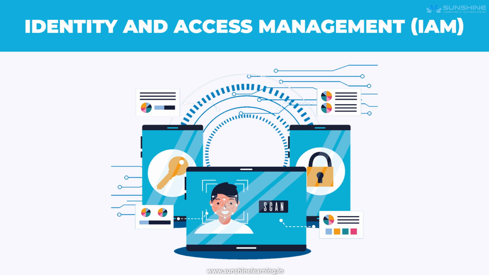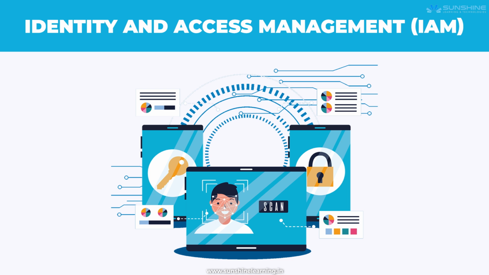IAM is an AWS service which sets the permissions in order to allocate the right resources to the right persons at the right time. Generally, IAM is primarily used for providing credentials to the users who are going to work on someone else's AWS account. Apart from just adding users, there are a lot of other functionalities that IAM offers. So IAM allows access to compute, storage, database, and application services.